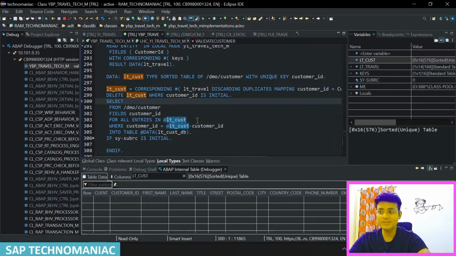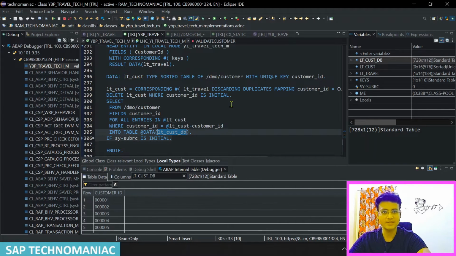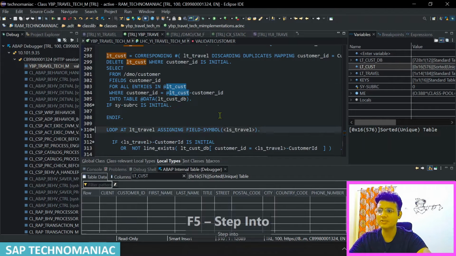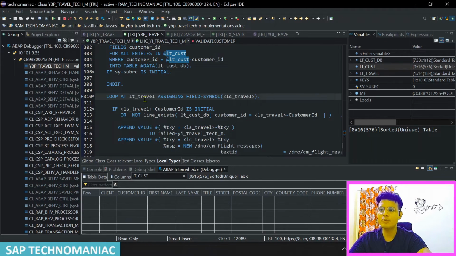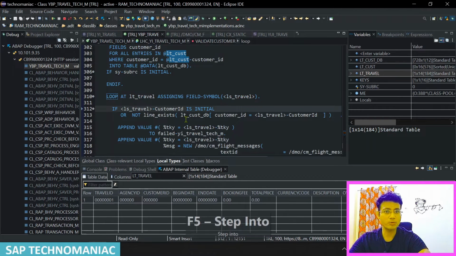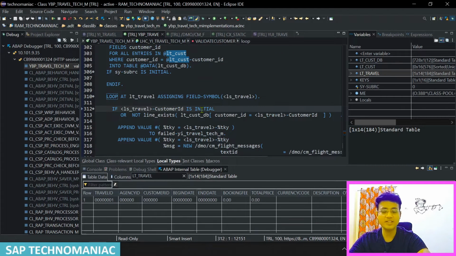Oh, I made a typical mistake. In the FOR ALL ENTRIES we always have to check that the data is not initial, and I didn't do that. I will get all the customers from the database. That should not happen. I should check that this particular lt_cust should not be initial. Anyway, it is fine, it is not hampering me. Then I will loop one by one over all the customer IDs which I got through the key fields, and I will check that the customer ID should not be initial. If it is initial, in this case I will give the error message.